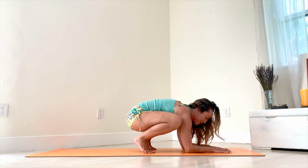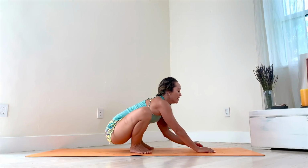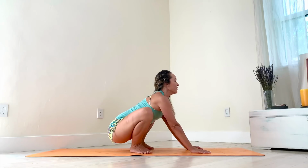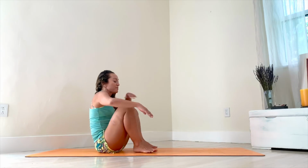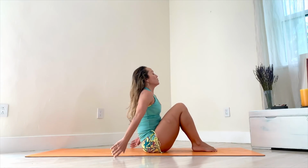And then exhale, come on down, let's do a squat for a moment. Release through the knees, soften through the shoulders, and lift the chest. Nice long inhalation, and then exhale, let's settle the hips down. Okay, we're gonna do a little bit more work from the core of the body.